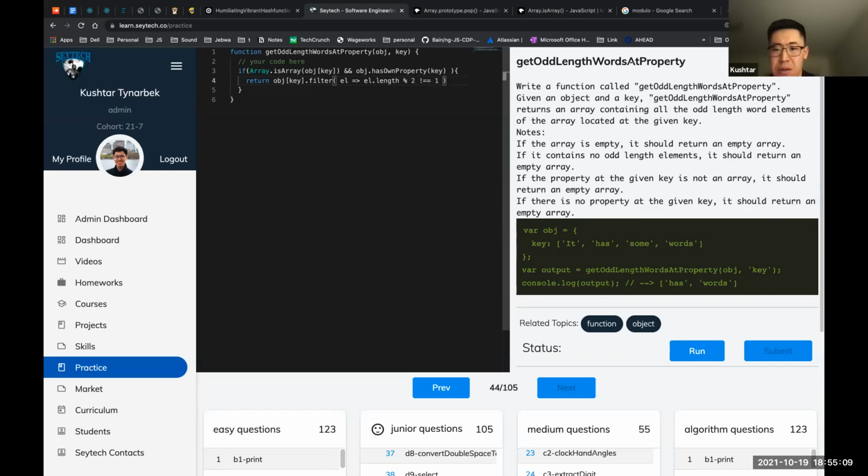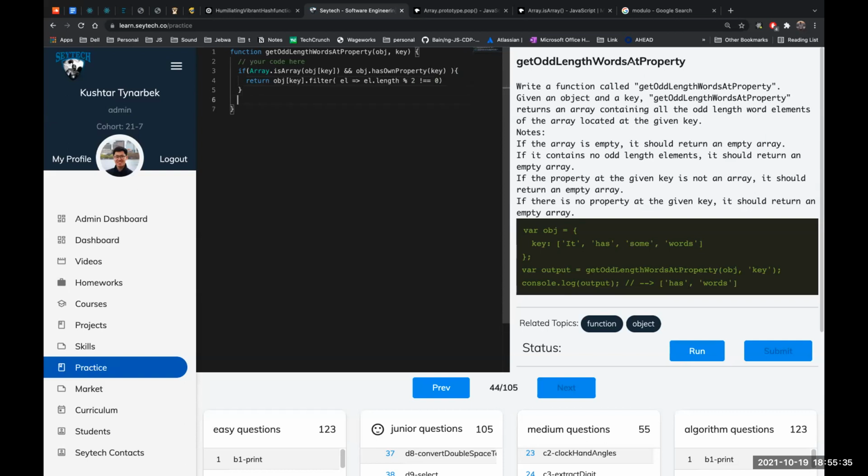Okay, let's think. We're saying that if the length is divisible by 2 and the remainder is not 1, then no, that's divisible. It should be 0. Why 0? Because we use the exclamation mark, not equal to.